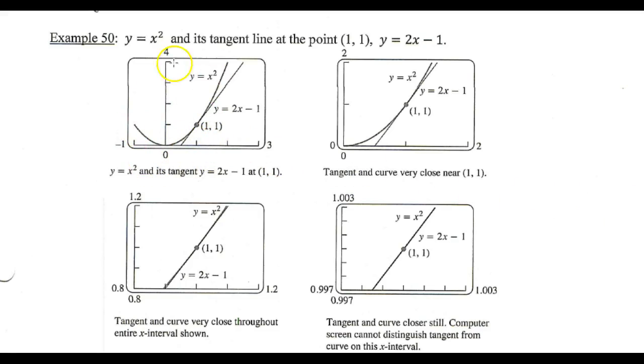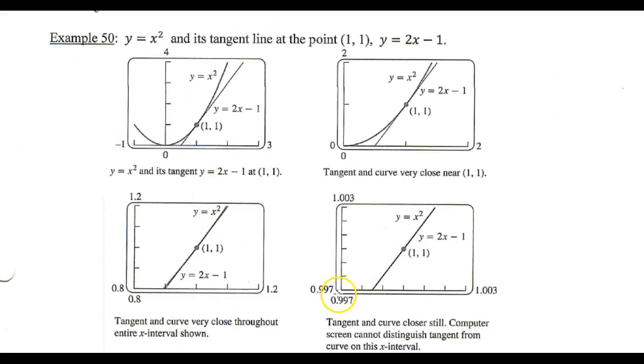So this is no zoom in at all whatsoever. This is y equals x squared. Here's its tangent line at the point (1, 1). Even here, though, visually with your eye, you can see near the point (1, 1) that I can't see much difference. But even as I start to zoom in, I'm getting closer, and I can see there's not much difference. The further I zoom in, my eye now can no longer tell the difference between the tangent line and the curve. Because remember, I'm really zoomed in here.